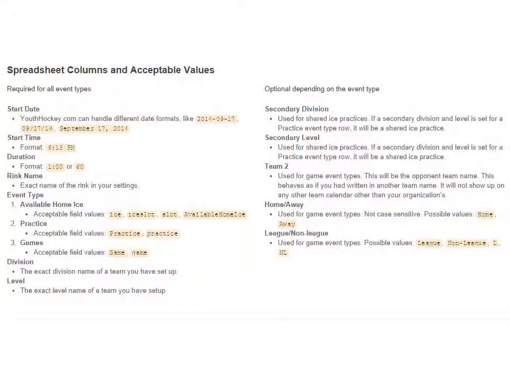On the same page, please review acceptable values. It is always best to add all of your ice as slots and then assign them to teams or to practices or games after. You should never use practice or game for unassigned ice. Practice is used if you've already assigned the slot to a specific team to practice, and a game is used after you've already determined which two teams will play. If you don't know which teams are on the ice, then it's just a slot and can be changed very easily one at a time or in bulk using our bulk edit tools.